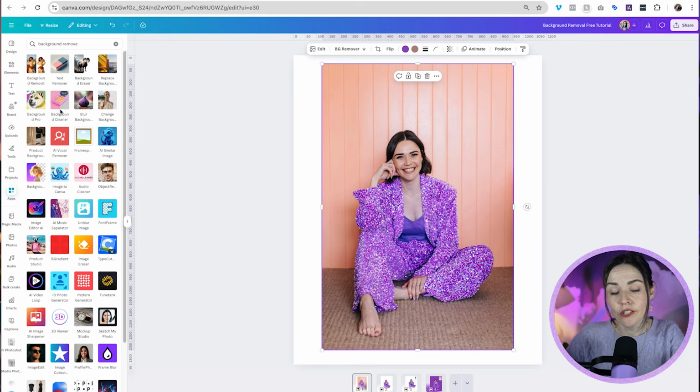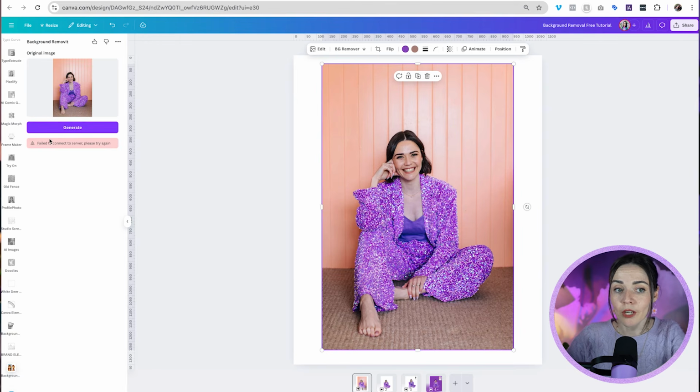And if this calculator one doesn't work for you, feel free to try out some of the others. This background removal one looked like it would work, but for me, it failed to connect to the server. But feel free to give this one a whirl because it might have just been an error on my end. This is probably going to have been one of my shortest tutorials ever.